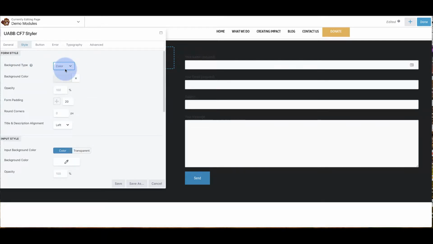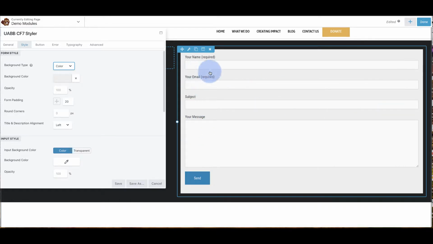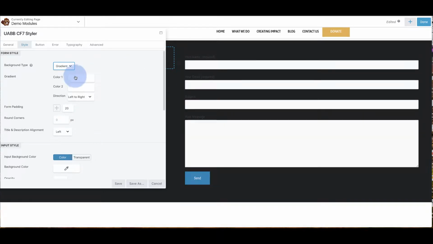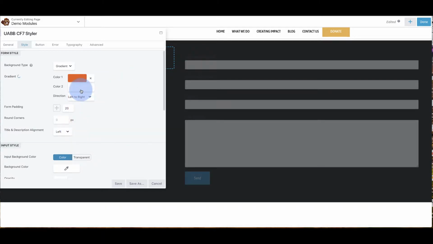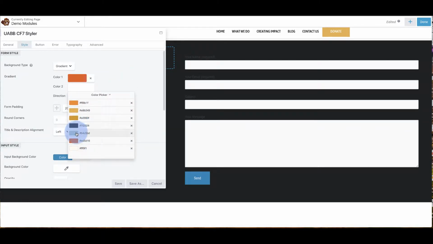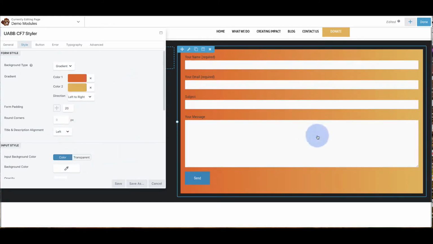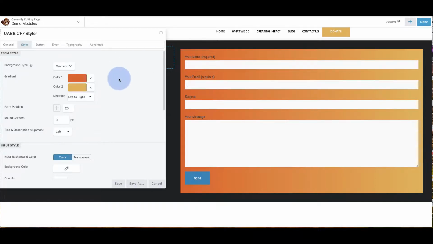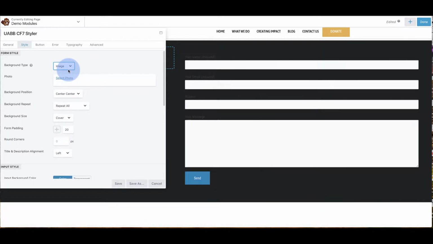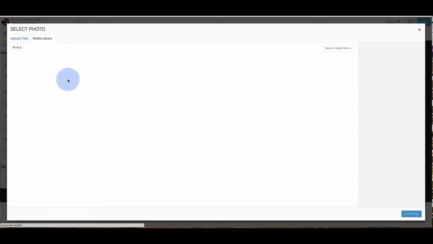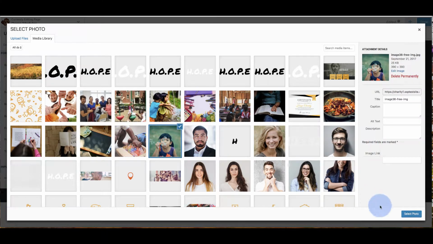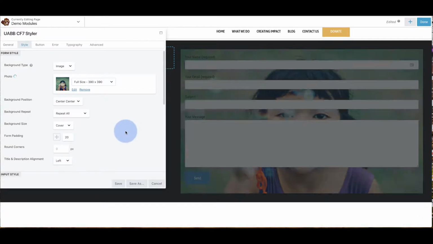You've got color, which is going to give it a nice background, so you can kind of see it a little bit more. Gradient, so I'm assuming that's going to be like a gradient background. Okay, so yeah, you can make it match like you want if you were having a lot of gradient on your site, and then you could put an image in there. So again, not too bad to put an image in. I probably wouldn't because it's just going to look cluttered back there, I would say.